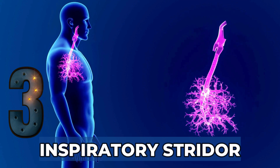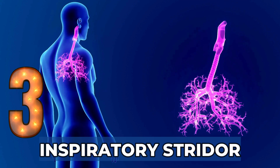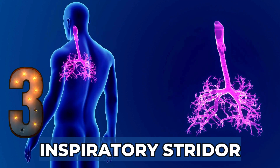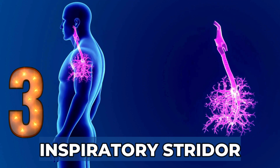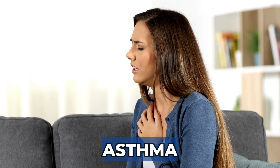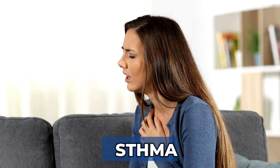Sign 3: The trachea contains a lot of cartilage. In relapsing polychondritis, inflammation can affect the tracheal rings, leading to airway changes, wheezing, and whistling breathing sounds. It can happen initially during flare-ups but in time can become a constant problem. Some patients get misdiagnosed with asthma. If you develop sudden shortness of breath or stridor, this is an emergency and you should be evaluated immediately in the emergency room, as you might be in danger.